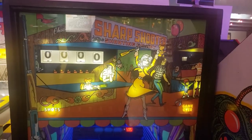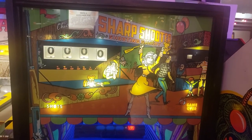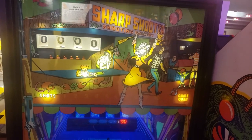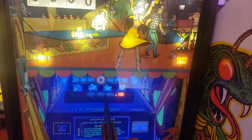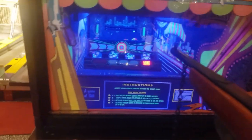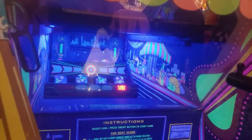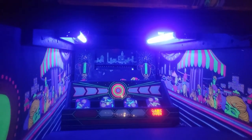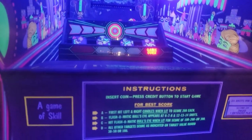Again, this one is called Sharpshooter. It says there's a shooting gallery — it's basically a simulation of a real rifle shooting gallery. That rifle is really awesome. It looks like it's really deep into the playing field, but it's really mirrors that they do that effect. You can see it looks like there's sides there and targets.